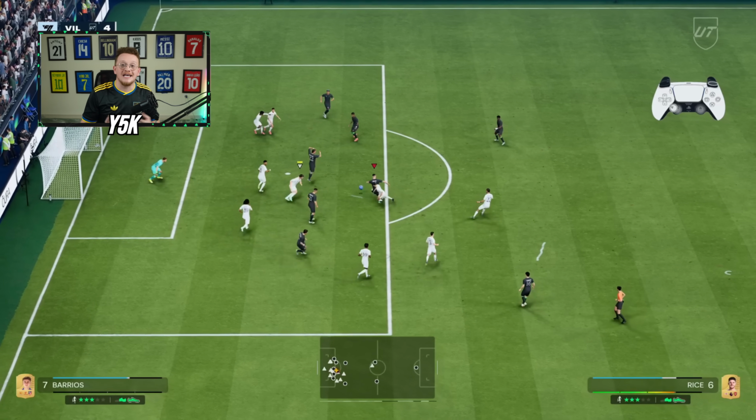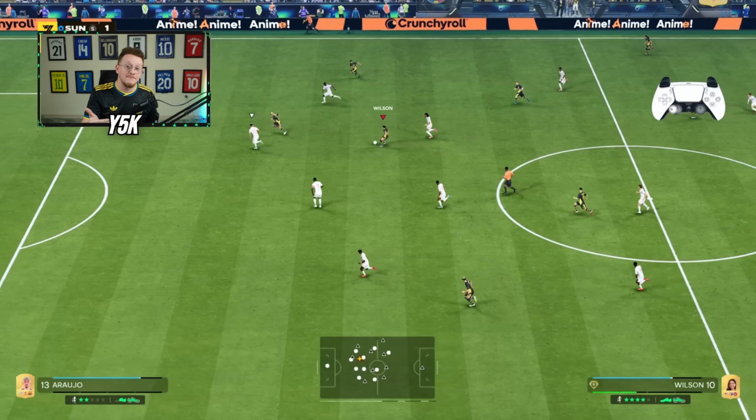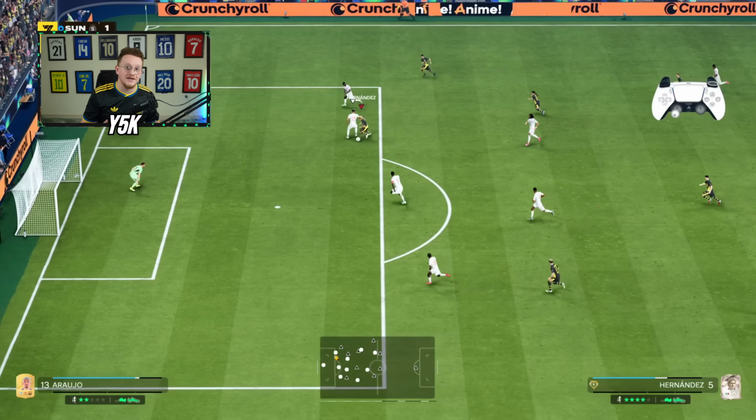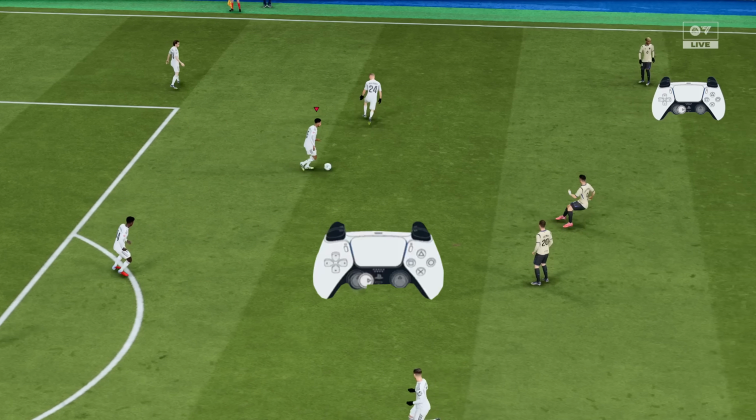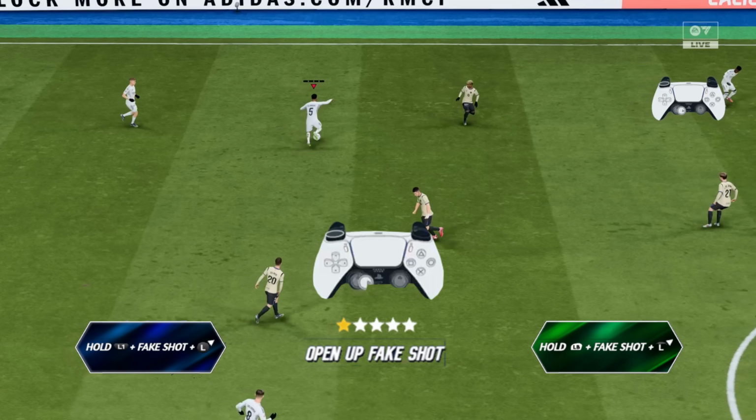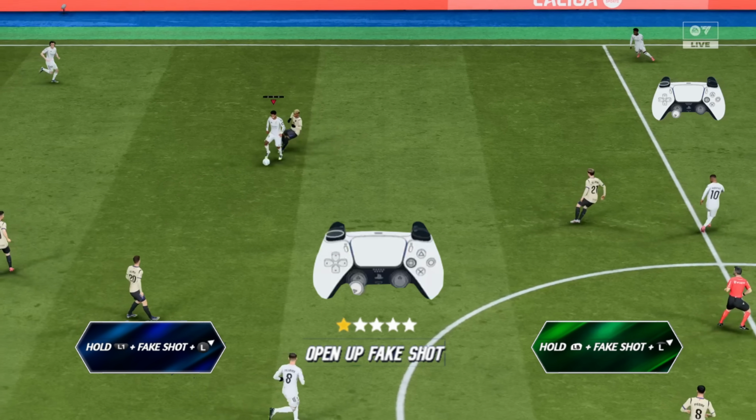Next up, we have got a fake shot. I'm talking about the open up fake shot, or you can call it the L1 fake shot. First thing first, let's talk about how to perform it in game. To perform it, all you have to do is hold the L1 button on PlayStation or the LB button on Xbox and then perform a fake shot.